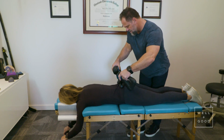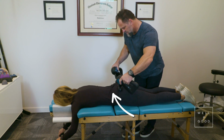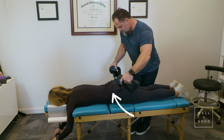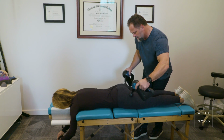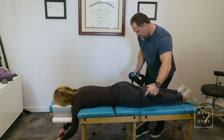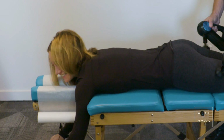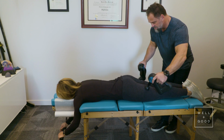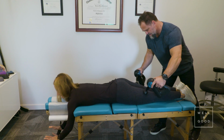You said you have sciatica? Yep. So I'll come right through that piriformis. I'll follow the sciatic notch, that sciatic nerve, I mean. Come right down, and then I don't come in the middle of the hamstrings. I go right down on the side, on the back side of the IT band. Is that sore? I check in all the time. Tell me how that feels. It feels good, like it's working.